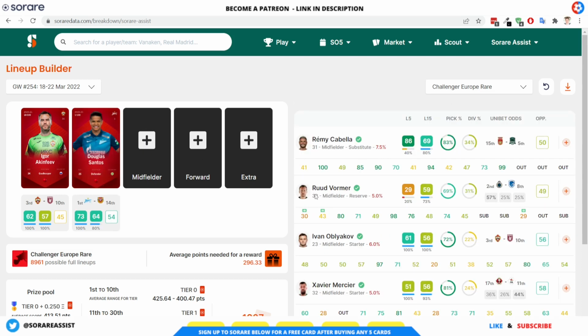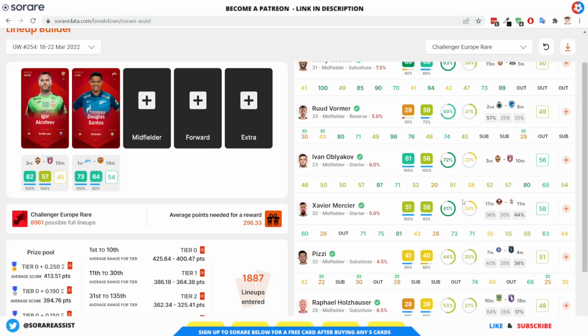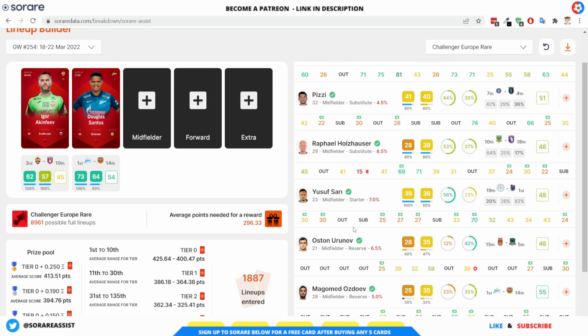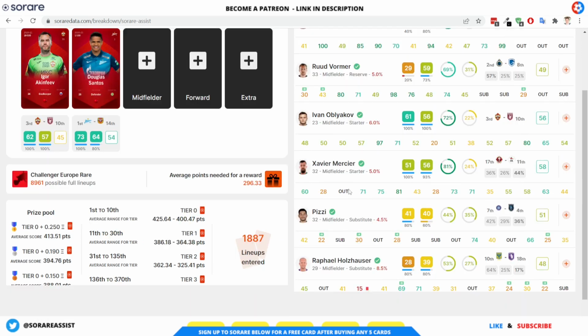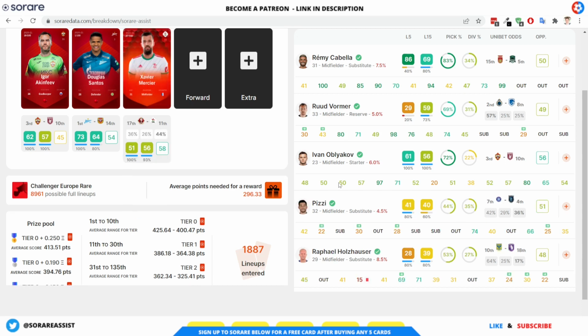Midfielders, Remy Cabella is obviously out of our club at the moment. Vorma is not likely to start this. One that I bought recently because it just looked too cheap to me. Blyakov is a potential option here. Return to Ruben Kazan. Mercier as well is a pretty decent option. Potentially Pizzi. I think I'm going to go with Mercier here. I do want to save a Blyakov for my under-23 side.